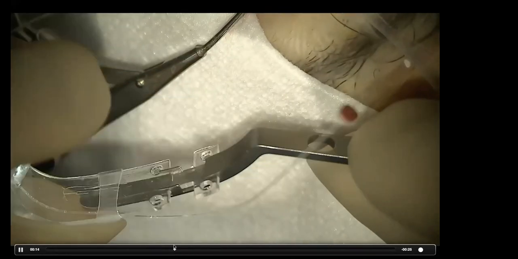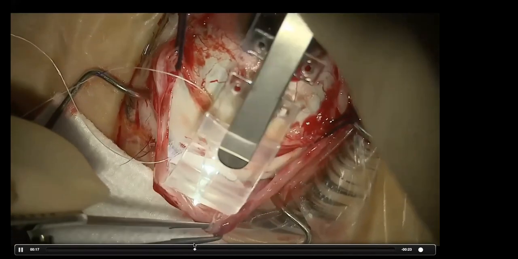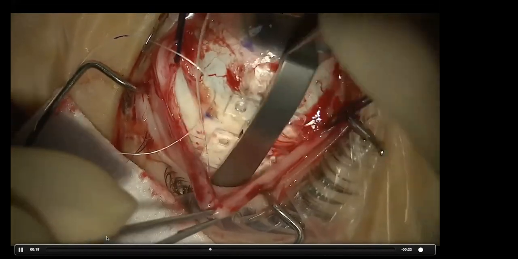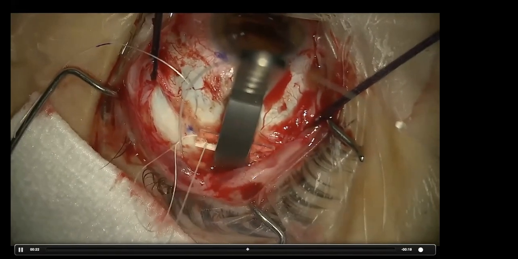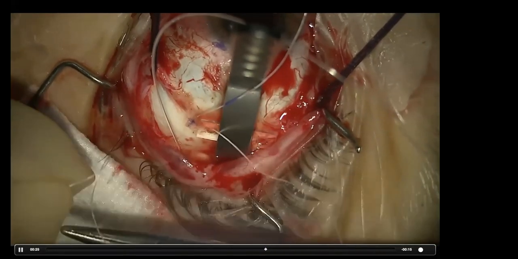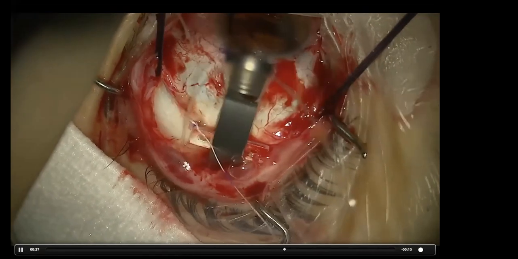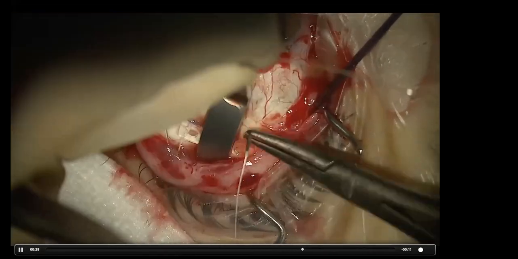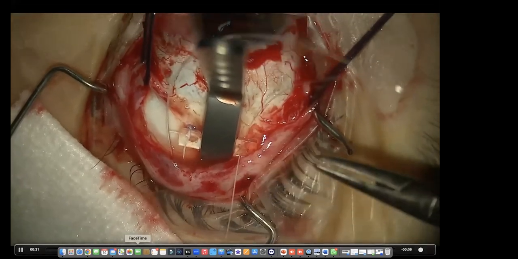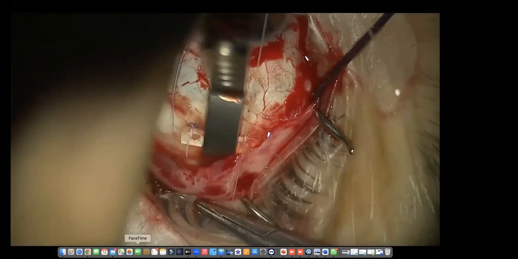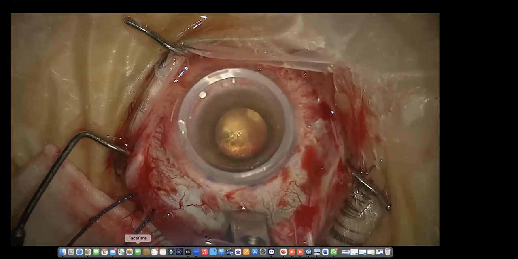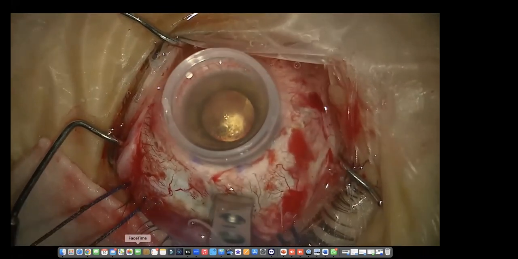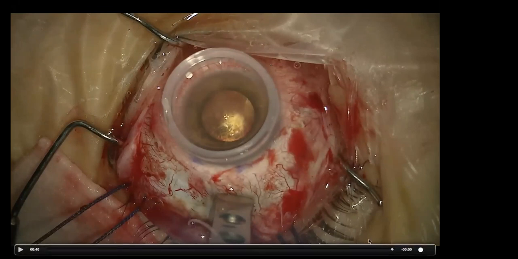Then I insert the loading device, and then I insert the buckle. It goes inside fairly easy. And then the suture is passed through the anterior hole. I suture the hole on the other side, and then see, the loading device basically makes it easier to keep it steady. And at that point, you can check the transillumination with the loading device.